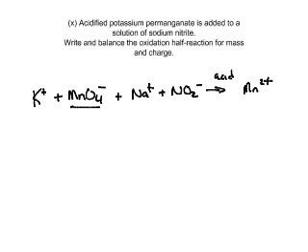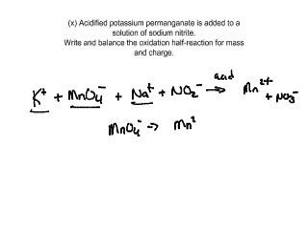So that's a reduction. You've got to find something to go up. If you look at the sodium and the potassium, they will not go up. The nitrite can go to a higher oxidation number, which is the nitrate. Then we need to do the balancing. This is a more complex balancing. MnO4 minus is going to turn into Mn2 positive. My manganese is balanced. So now I'm going to add 4 waters.